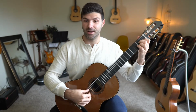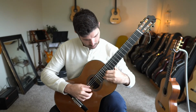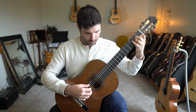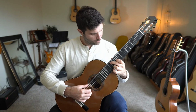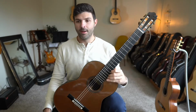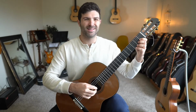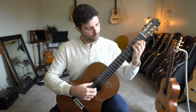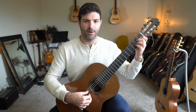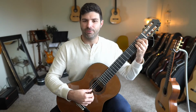I have to think about what else I wanted to say about this instrument. It's phenomenal. It's every single response. It's just extremely, extremely quick. The response is so quick, it's unbelievable. And it feels like a real vehicle to play fast and fast. In fact, while my hands are cold right now, I've not been playing guitar for more than 20 minutes here today. I feel like I can play very fast on this guitar.